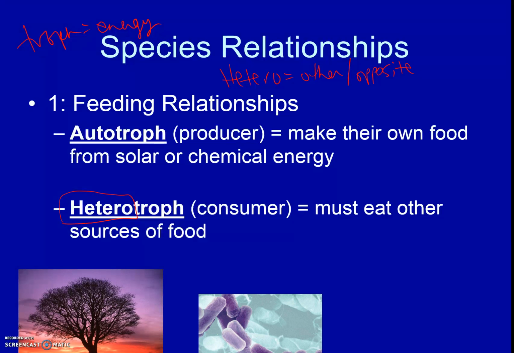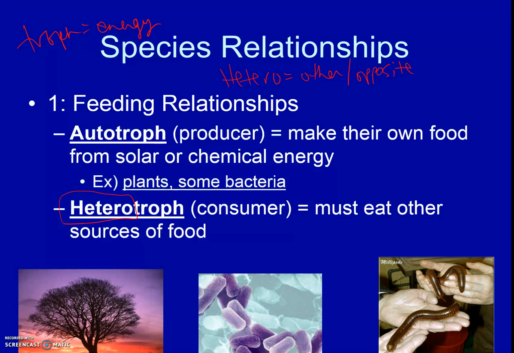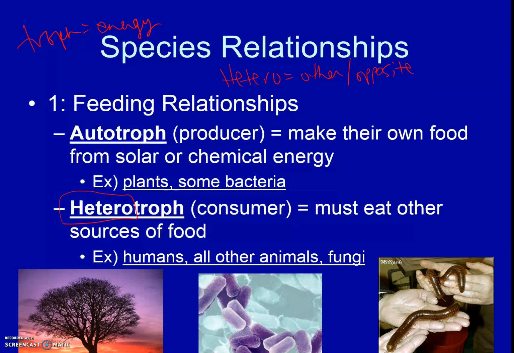So this is going to be, like I said, like us, pretty much all animals. Some bacteria can be considered autotrophs, especially your chemosynthetic or photosynthetic green bacteria. And then all animals are heterotrophs, and so are all fungi. Protists, which is another kind of catch-all group of organisms, some can be autotrophs and some can be heterotrophs, but we'll cross that bridge next semester. For now, we're going to focus mostly on true autotrophs, organisms that can make their own food, or true heterotrophs, organisms that have to eat other sources for food.